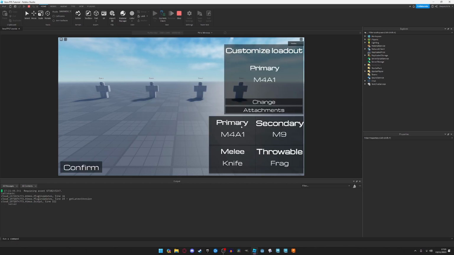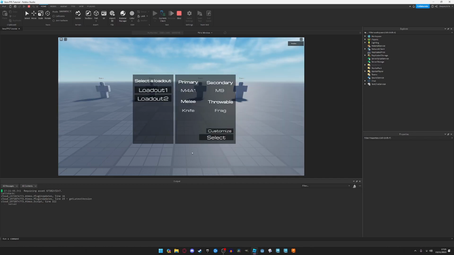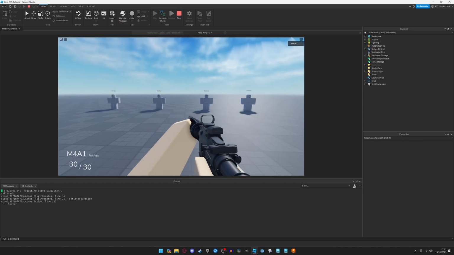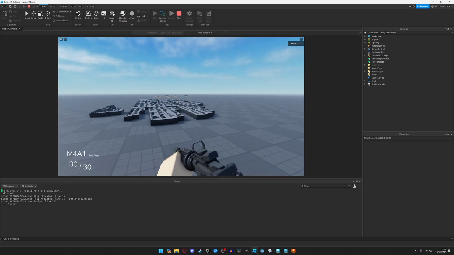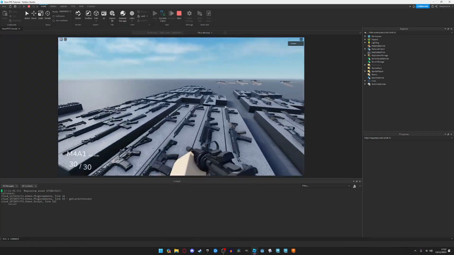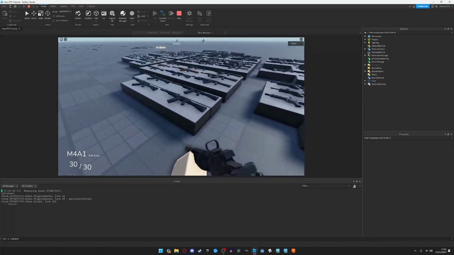Okay. So we can change attachments. So we can equip a suppressor and a red dot. The red dot isn't functional yet. We'll start to do that soon. We might add functionality to sights. And we're going to fix that issue with suppressors. We can also do things like foregrips.